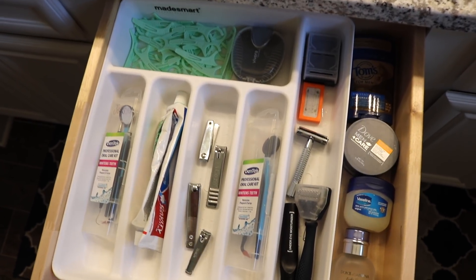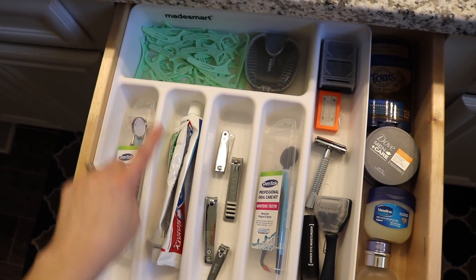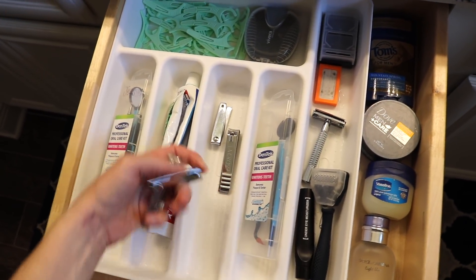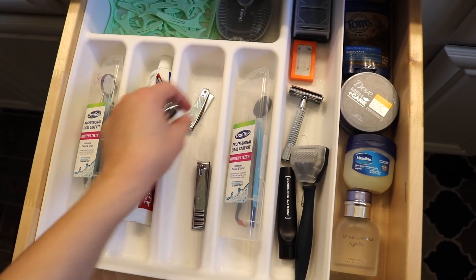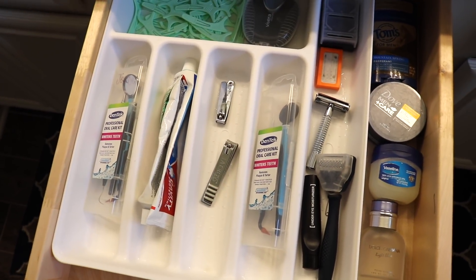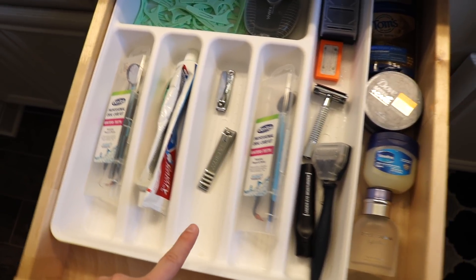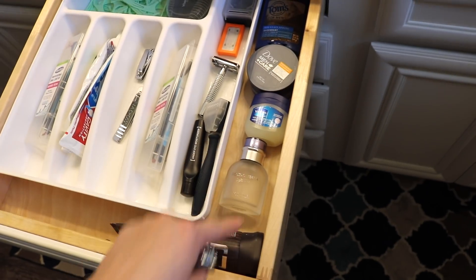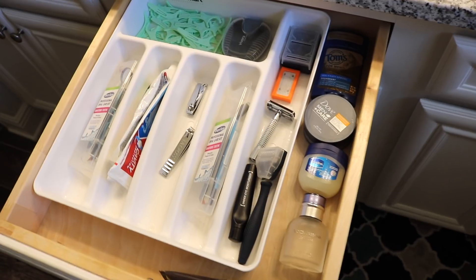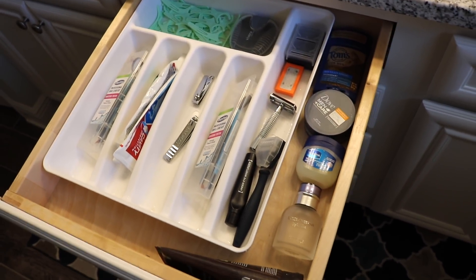In this drawer, Chaz has his side and I have my side, and we share a couple of items like the flossers. We really don't need all of these nail clippers — I'll leave one big one and one regular sized. The reason we had so many is because we could never find them, but as long as they're organized we should be able to find them just fine. It's not the prettiest but as long as we each have our own side it should be easy to keep organized.